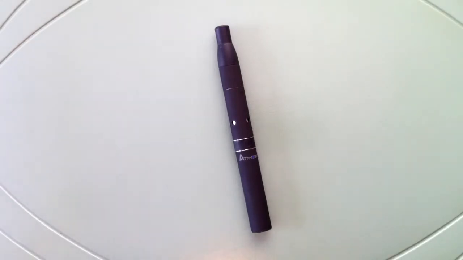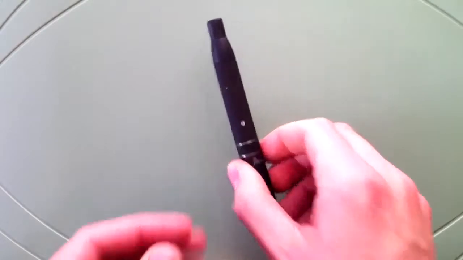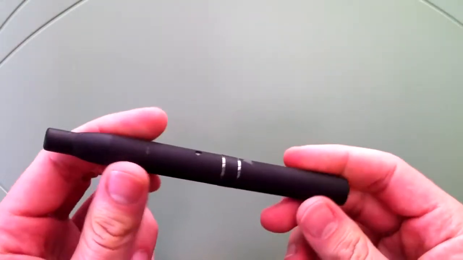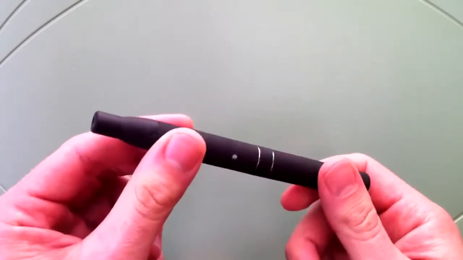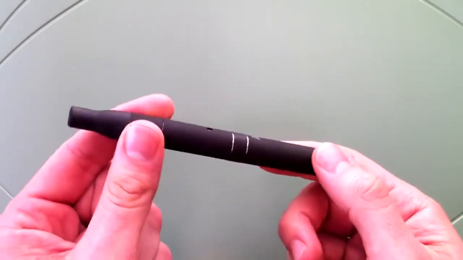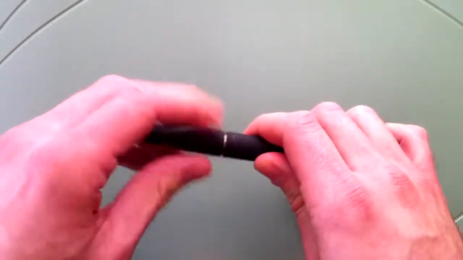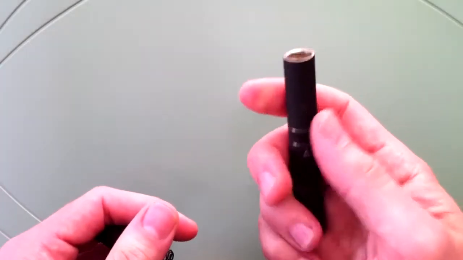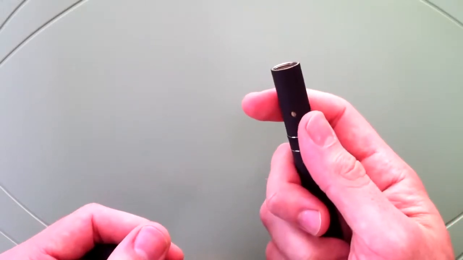The manufacturer of the Atmos Raw kind of messed up when they released this device and ended up causing a lot of confusion for everybody. Basically, the way that Atmos ships these out, you will combust your herbs and smoke will be coming out if you use it the way that it comes and if you follow their directions. And they will plainly admit that they do not include a screen inside the chamber, so if you have one of these with a screen in it, that was added by someone else.